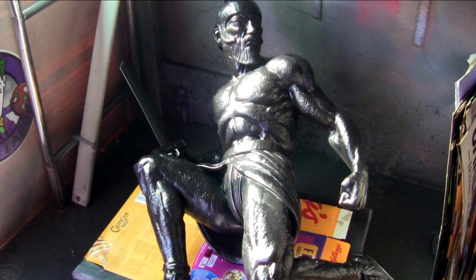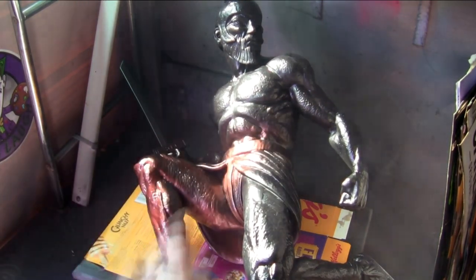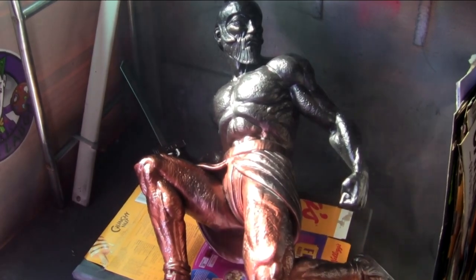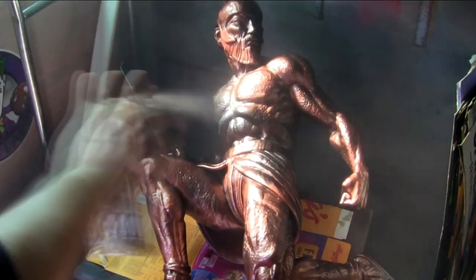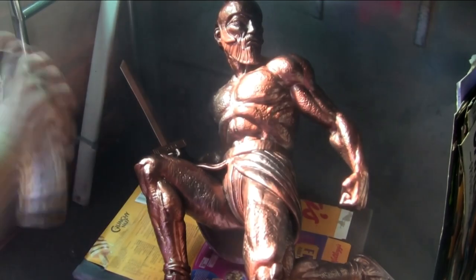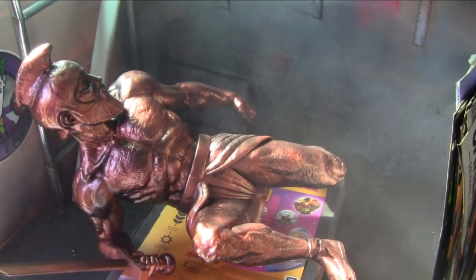So while we're still in the spray booth, I decided to go ahead and give Talos a couple of coats of a nice metallic bronze. Now obviously it's very bright compared to the movie version for now, but we will be darkening this down later on. For now it works really well as a base colour.